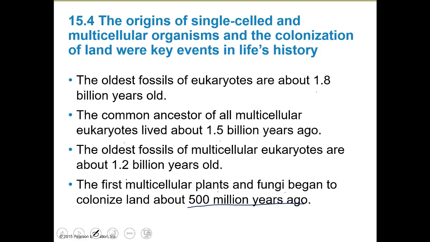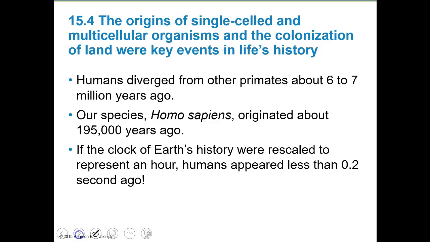So we just kind of had prokaryotes and then eukaryotes and then multicellular eukaryotes, and then multicellular plants and fungi. So you can kind of see the order of what we're starting to see evolve on the big scale, on the macroevolution scale. Humans diverged from other primates probably between 6 and 7 million years ago, and there's more information on that, I think, every day. I do believe they found some fossils of something that kind of linked humans to other primates. I'll have to look that one up before I start saying the wrong thing.